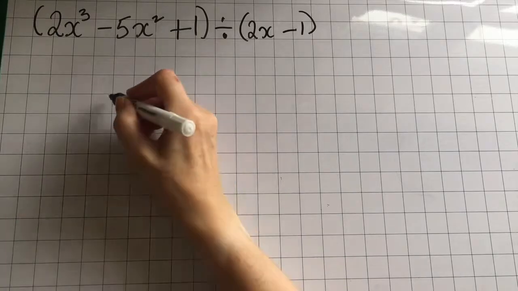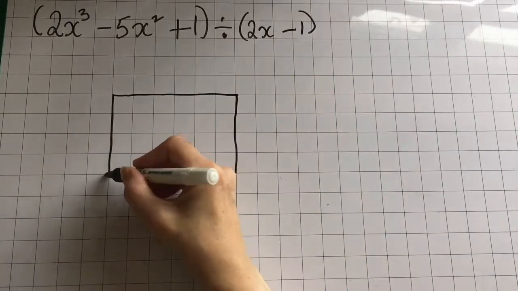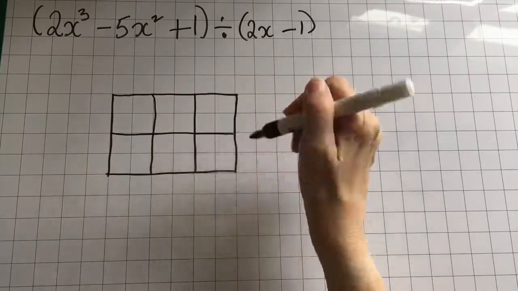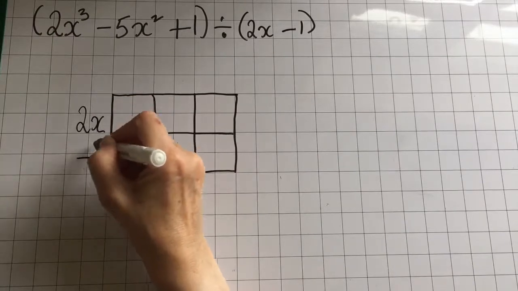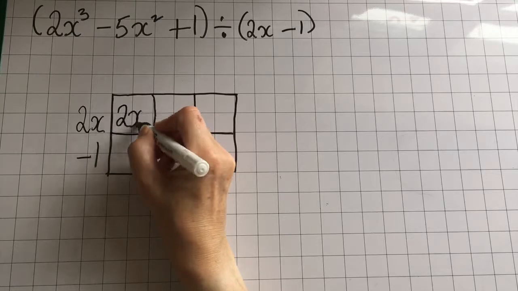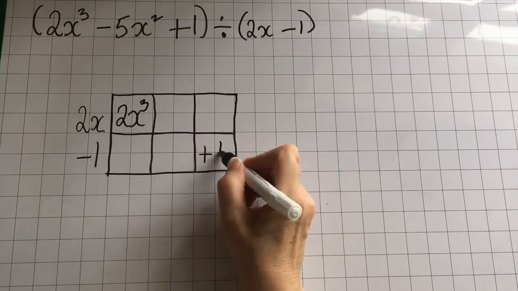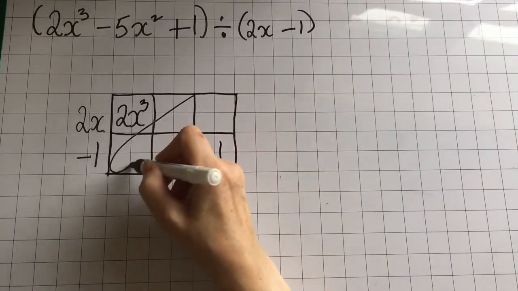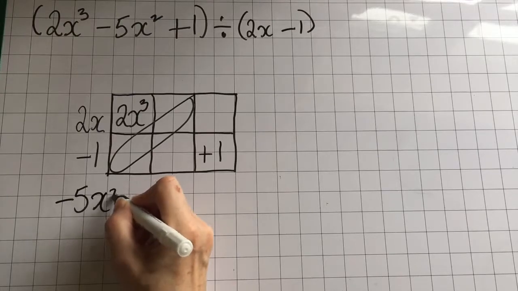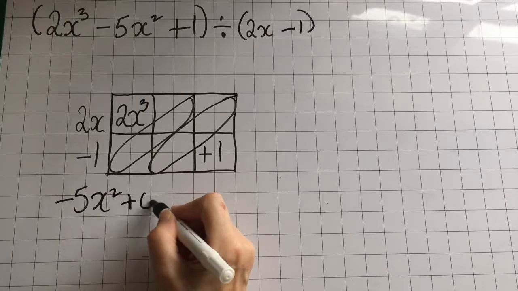This is a cubic expression divided by a linear expression. 2x into 2x cubed goes x squared times. So I allow for 3 terms in the grid. In other words, I allow for a quadratic answer. Now I know the result of the multiplication sum, so I write it in my grid. So I write in the 2x cubed and the plus 1. I know along the diagonals the like terms will give me minus 5x and plus no x's.